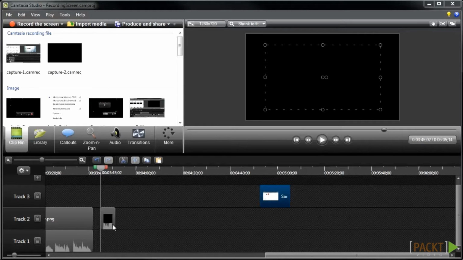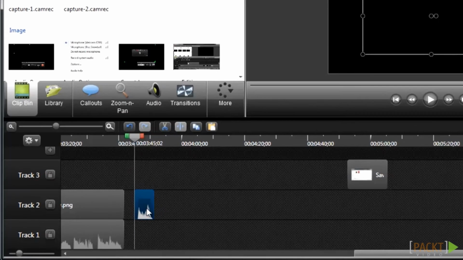After saving the Camrec file, Camtasia will open and your recording will automatically be added to the timeline of your project, and now it's ready for editing. From here you can add callouts, animations, and cut out any unwanted parts of your video. We'll cover those topics in more detail in the next couple of videos in this section.